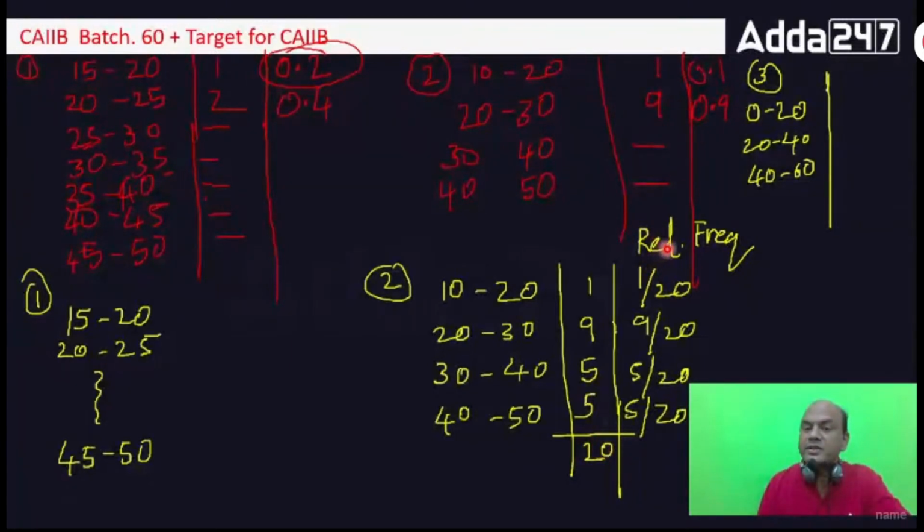So relative frequency will be what? Or in case of classes, what do we have? We don't have relative. For classes, we have percentage frequency. So anything you can mention, it's one. So it is 1 upon 20 into 100 if you want. Similarly, all these into 100. Okay? Got it everyone?